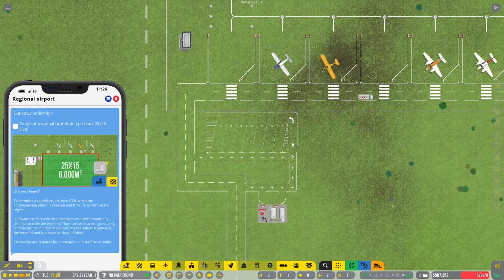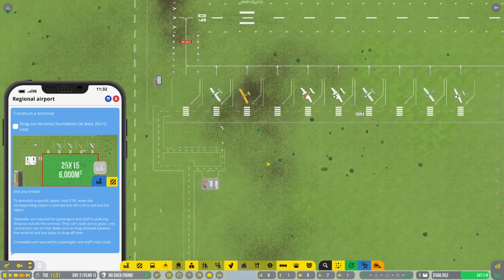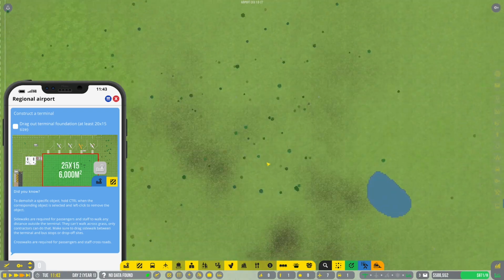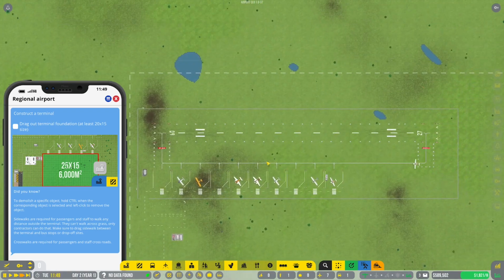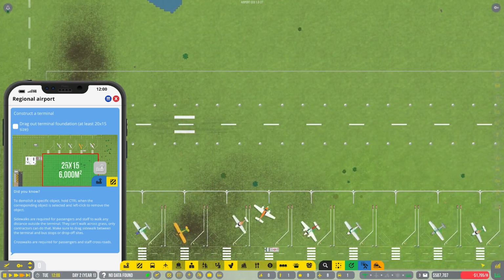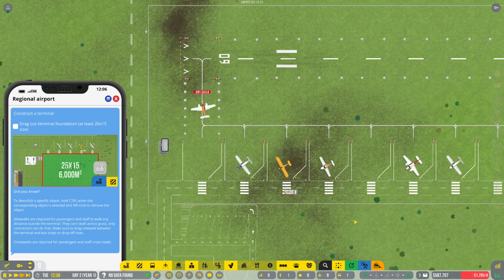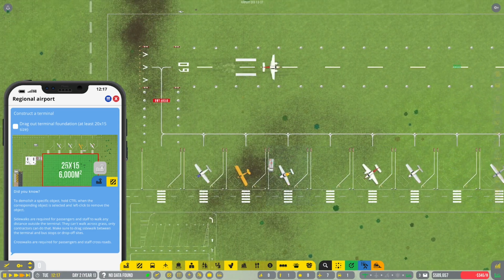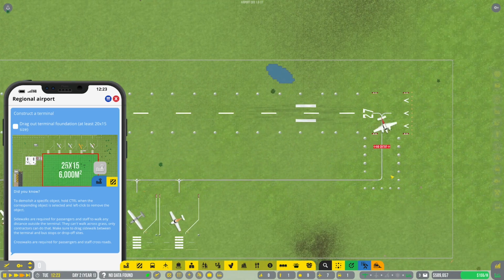Now we're going to start building a terminal, and I believe we will do that in the next episode. I'm not going to jump into that just yet. So there we go, guys. The very basics of Airport CEO, starting out. Trying to make sure that we will be profitable every step of the way. We have vacant GA slots ready to go, which is always a good thing.